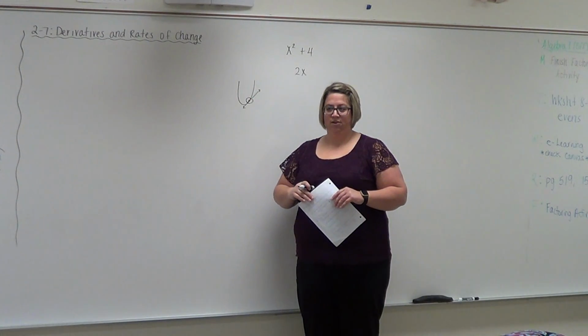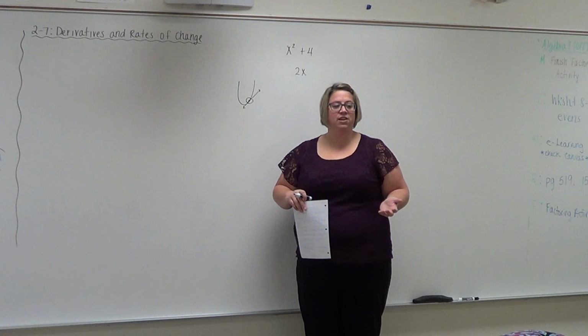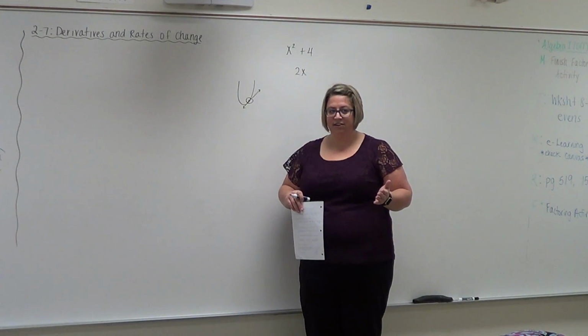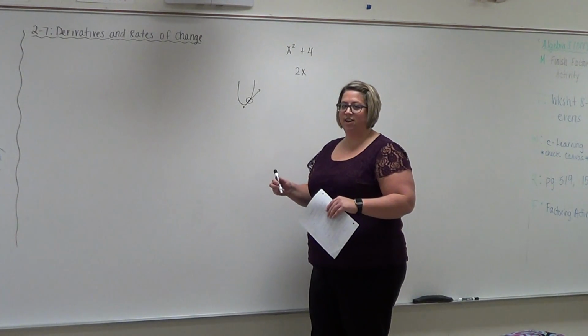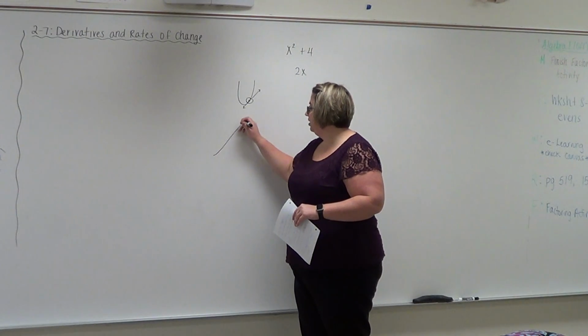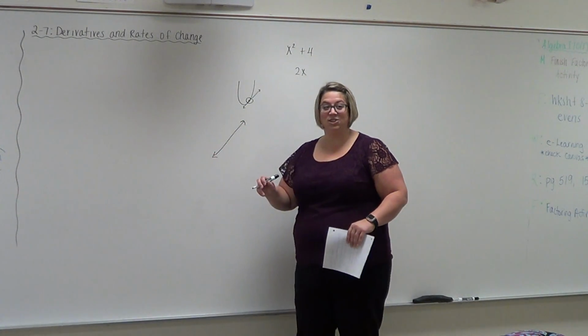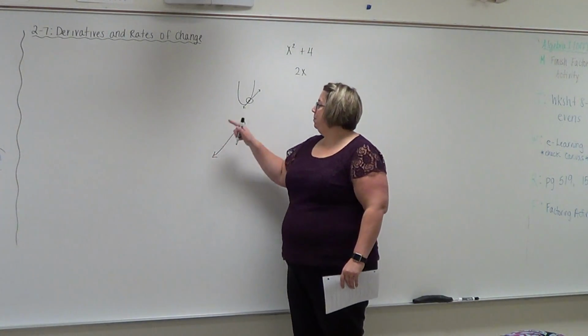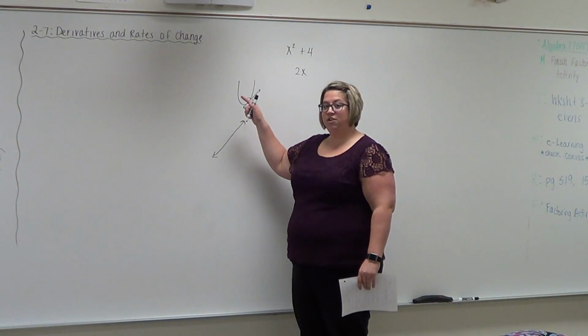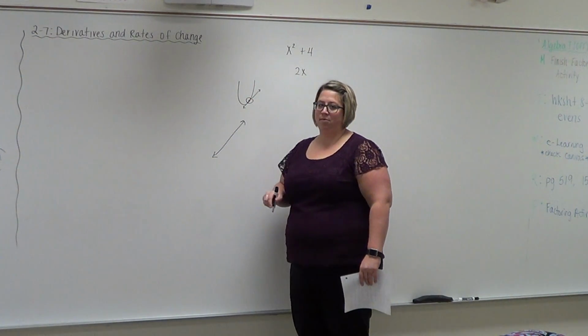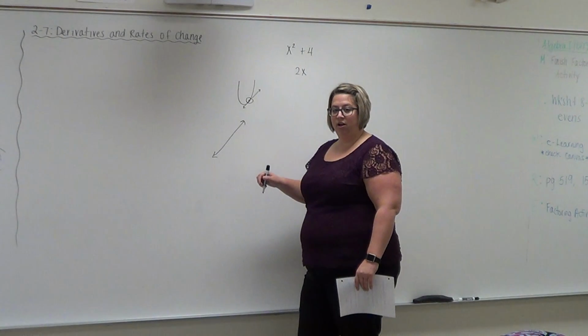Okay? Because technically you can only find the slope of a linear line, right? I know it's redundant, linear line, but a line like this is technically the only thing that has slope. But by being able to find the tangent of the line, you're able to find the slope of a parabola now, or a hyperbola.